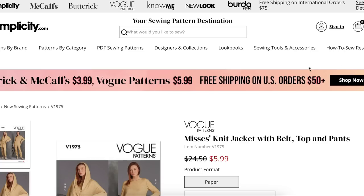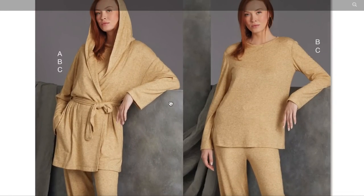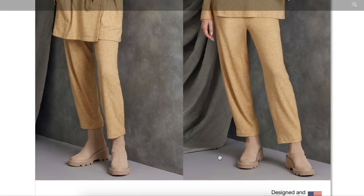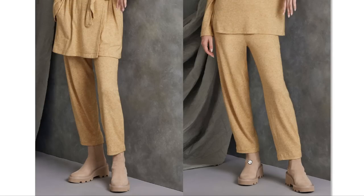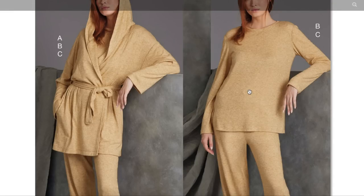Next: a knit jacket with belt, top, and pants. The loose-fitting jacket has dropped shoulders, lined hood, front facing, side seam pockets with belt carriers, and stitched hems. The top has a neckband and side slits with mitered corners. Elastic waist pants have drawstring, side seam pockets, and a shaped leg opening. This is your kind of athleisure, which has morphed into just leisure you wear out. I mean, this is full-on pajamas, but they put her in a chunky boot — it's like winter morning, it just snowed, and you're going to go get the newspaper vibes.